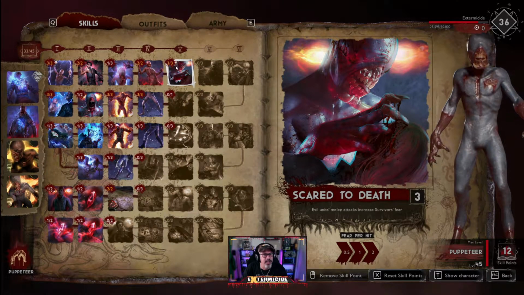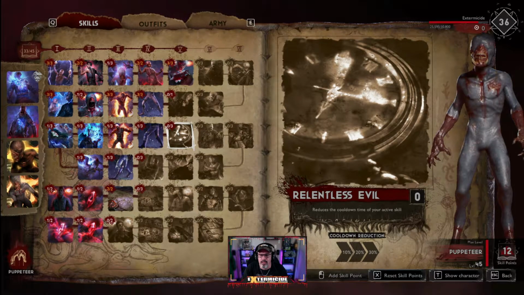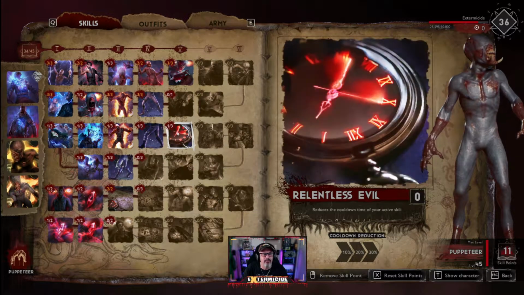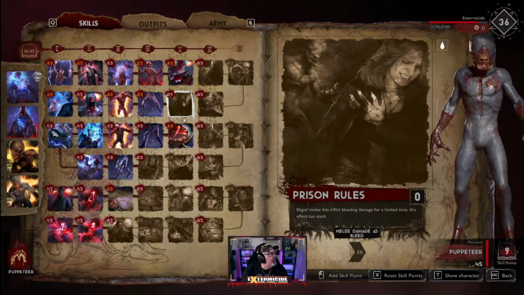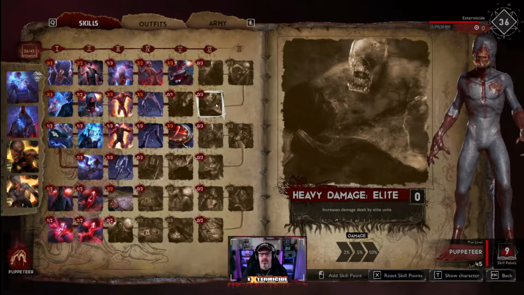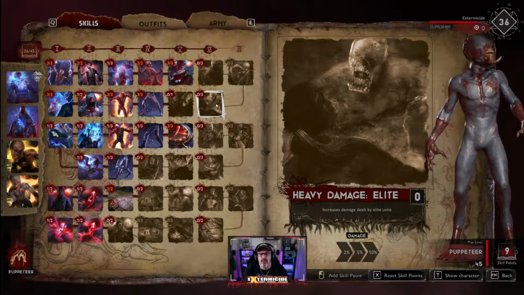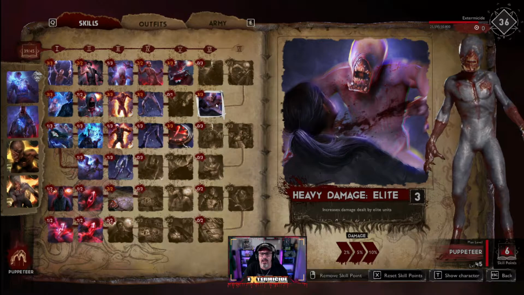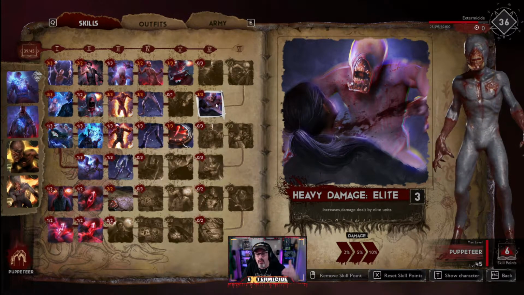So definitely huge. Then we're going to jump down to Relentless Evil. This reduces the cooldown time of your active skill. We are going to put a full 3 points into this, and this is going to help us out immensely. So next we are going to go Tier 6, and we are going to go with Heavy Damage Elite. Increases damage dealt by the elite units, and we're going to throw a full 3 points into this, giving our elites even 10% more damage than we've already given them before.